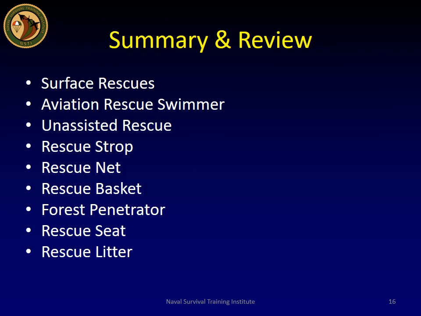Alright, our summary and review. We went over the surface rescues. We went over the aviation rescue swimmer, which makes it an assisted rescue. And then we went over the unassisted rescue methods, which are the rescue strop, the rescue net, the rescue basket, the forest penetrator, the rescue seat, and the rescue litter, and how uncomfortable that will be.